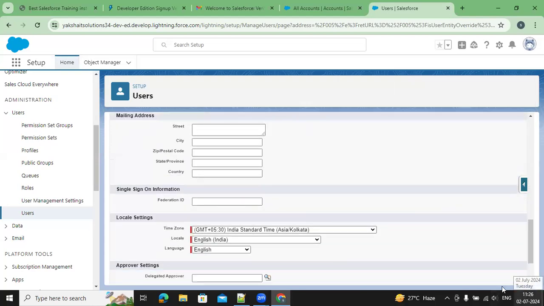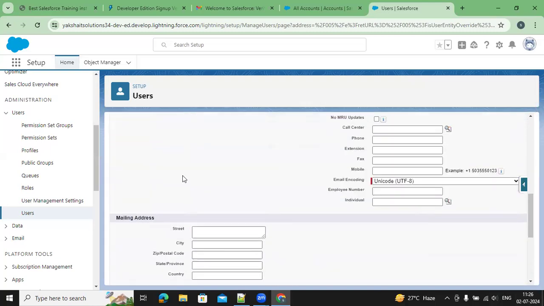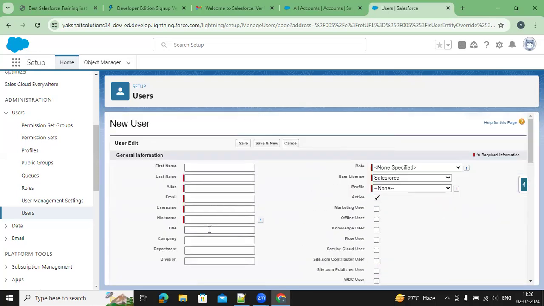It's almost 11:26 now, and it would be the middle of the class if I start creating the user to explain the other concepts. In tomorrow's class, I'm going to create a user and show you how to set up the company information and the storage information, and then we can start learning different concepts like what is the data model, and then start building the application from the 3rd or 4th class.